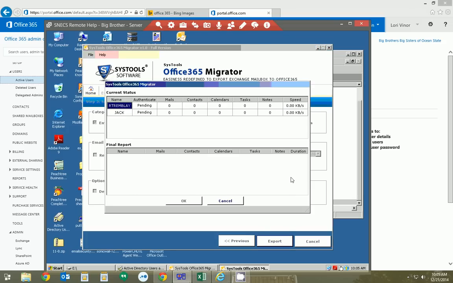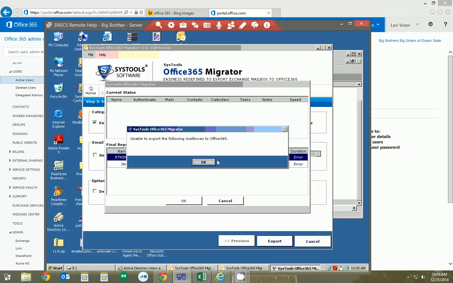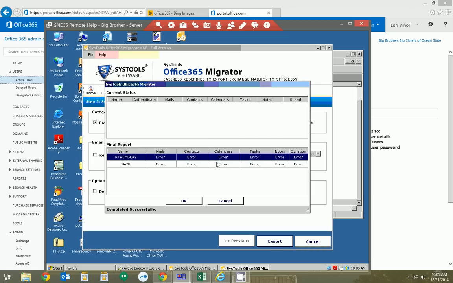Now sometimes this errors out. It could be just because it's an incorrect password, or the permissions might not be set right. So after you do these transfers, you want to come back and verify everything got sent. I have a permission issue right here, actually. So that's why these two errored out.